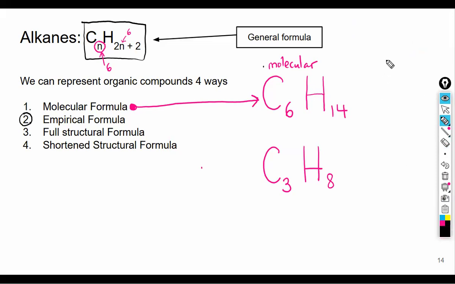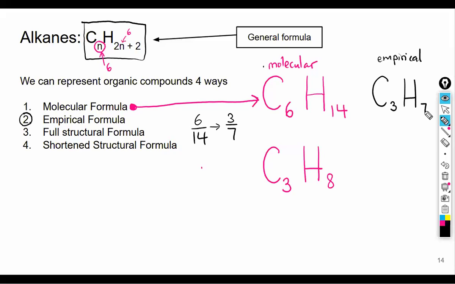Okay. All right, empirical here. All right. Right, so somebody got it correct. It's kind of like when you simplify the values. Look at this here, 6 and 14. Pretend 6 and 14 is a fraction. Can you reduce that fraction? Can you reduce 6 over 14? If you reduce 6 over 14, you're going to get 3 over 7. So if you reduce this, you get 3 and 7.